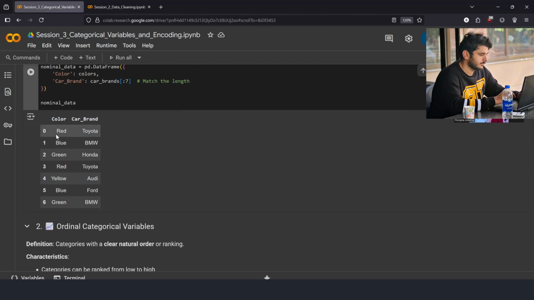In the colors, we don't have any specific order. In the same manner, in car brands, we don't have any specific order. We can expect an expensive car from Toyota as well, and we cannot distinguish that this particular brand is going to be much better than that one. It mostly depends on personal preference. Some people have blue as a favorite color, someone has green, so we cannot say that blue is always going to be superior to green.